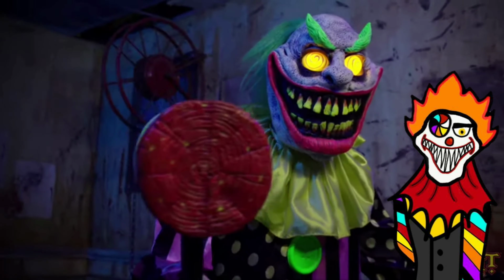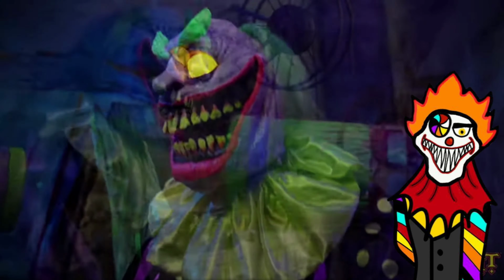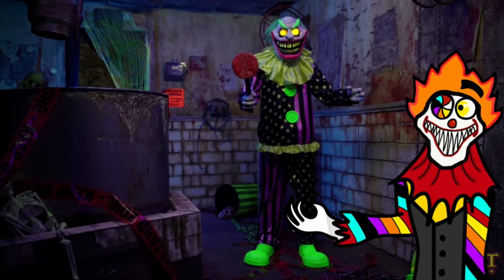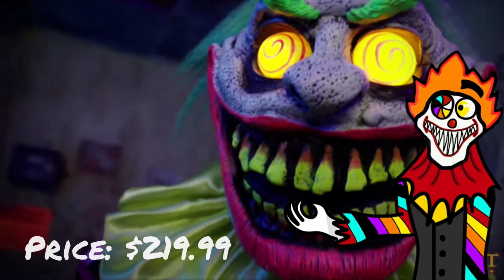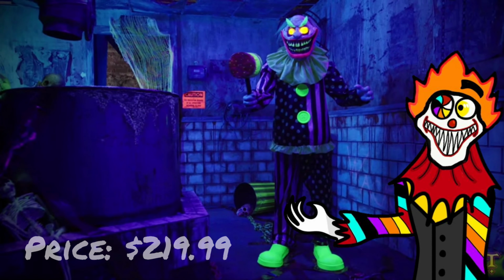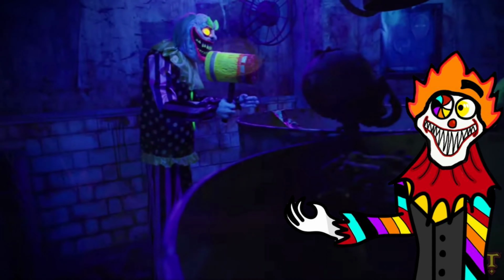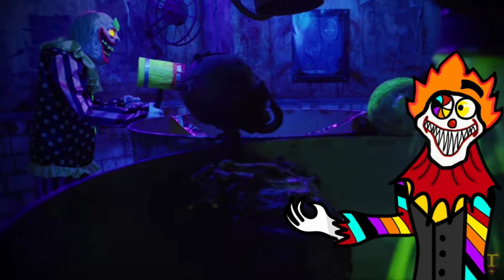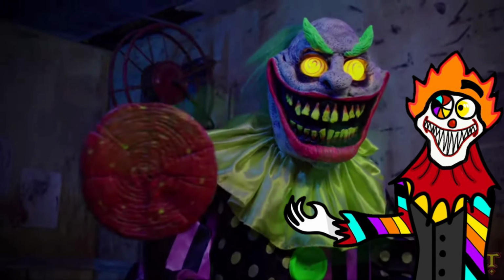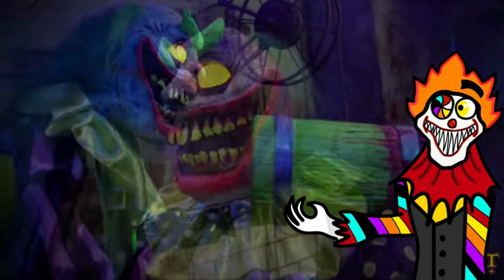Alrighty. So you know how I said earlier in the video that I already had my heart set on a certain animatronic? Yeah, this is the one. I am definitely getting him this year. I have been wanting him since 2013. That year I got Death Row and not him, and ever since then, I just wanted him to come back, and this is finally the year. I'm super excited. I'm definitely going to be picking him up. I won't be getting anybody else until I get him, because I really, really want him.